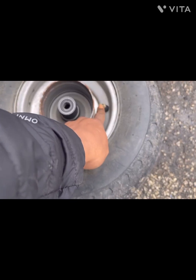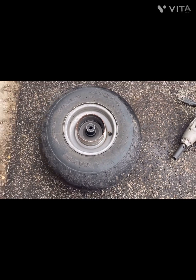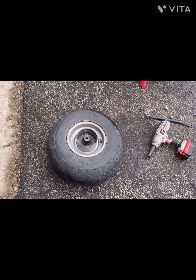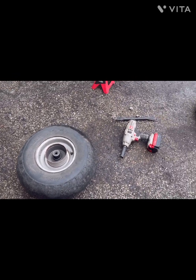Screw in here, pop that out, easy to let the air out. You can see here, but I'm gonna take it out. We're gonna need another tool in the house, so let me go get that real quick. Get right back with y'all, man.